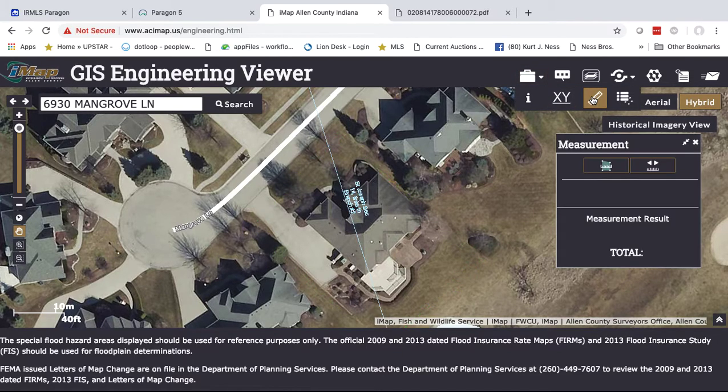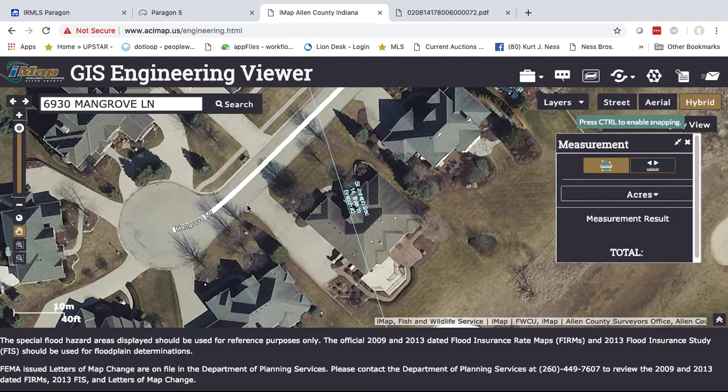Toolbox, measure. If I wanted to measure, I could say, okay, how far from here to here?